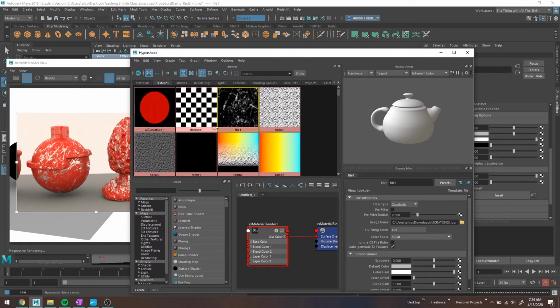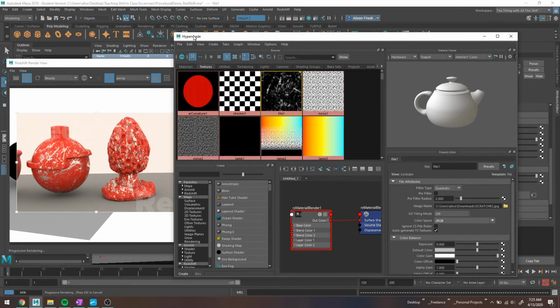So if I uncheck that, and this is basically now just a default file that I've brought in, I haven't done anything to it, it actually does what we expect, right? So we have the chrome base with red paint over the chrome base. That's the basis of this.